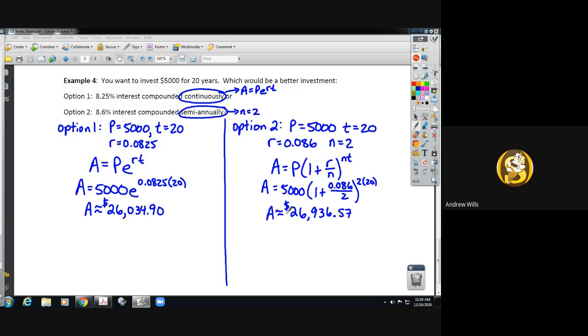So this is real life stuff here. When you're putting money in a savings account, you want to know 2 things. What is the interest rate and how often is it compounded? Because you can use this exact formula as what they use in the real world to figure out how much money should be in your account. This is what the banks do.